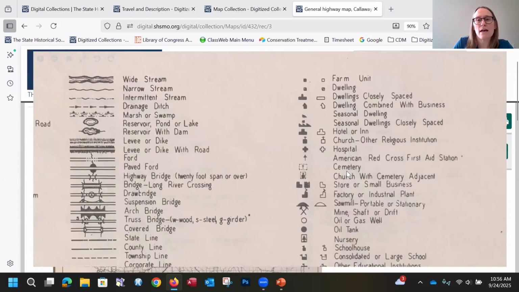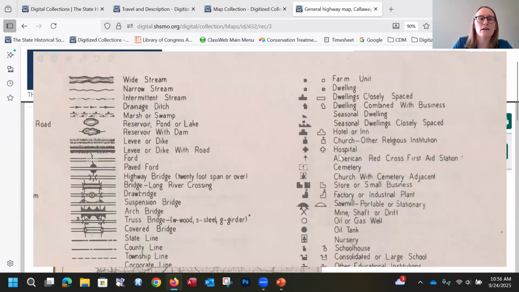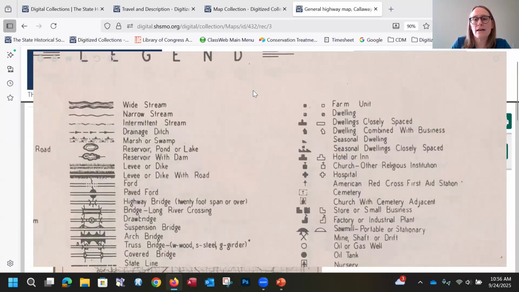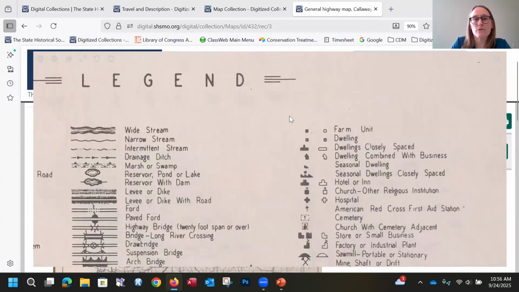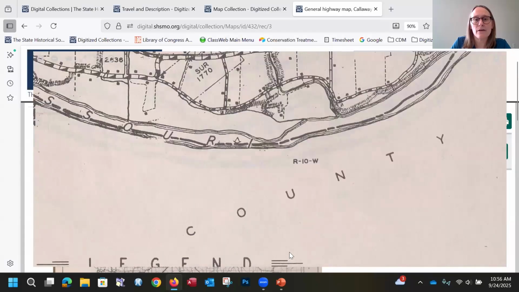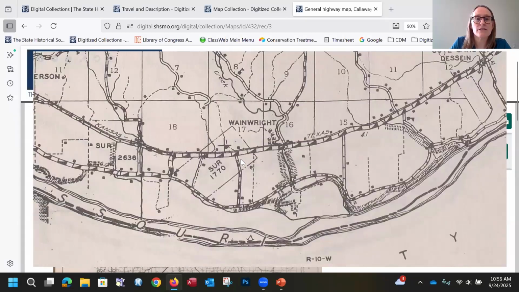This map shows everything in the county. It doesn't just show roads and railways and streams and things. It shows residences, hospitals, hotels, churches, schools. All these little tiny symbols are all over this map. So you can see all these little dots are residences.